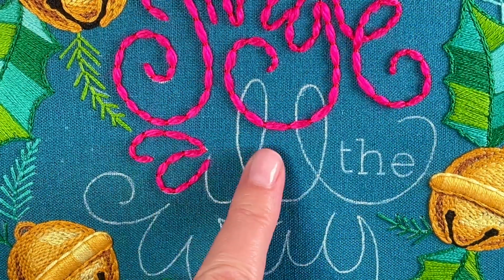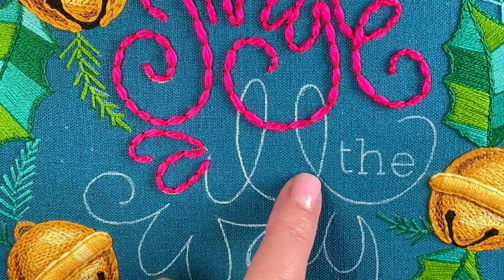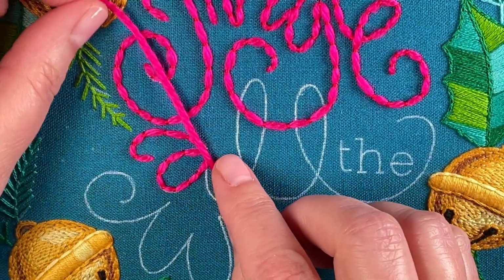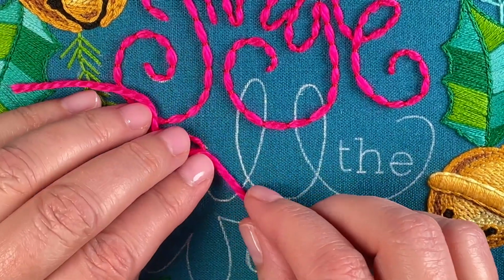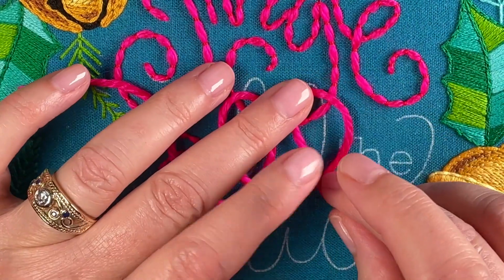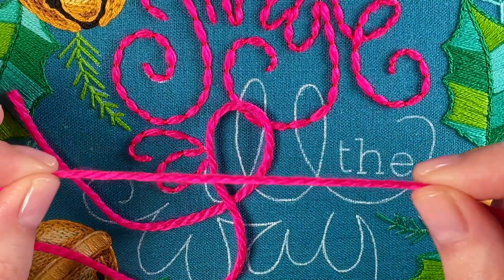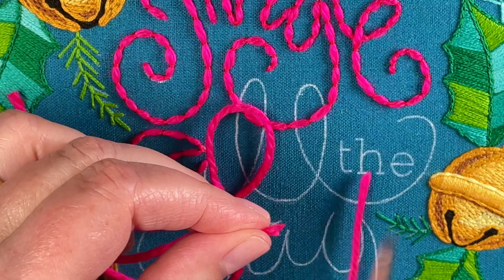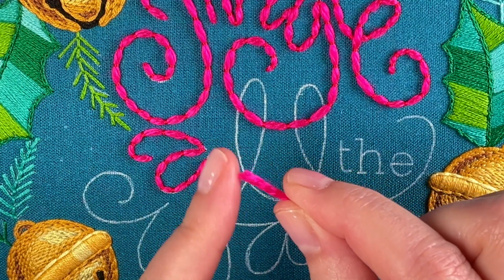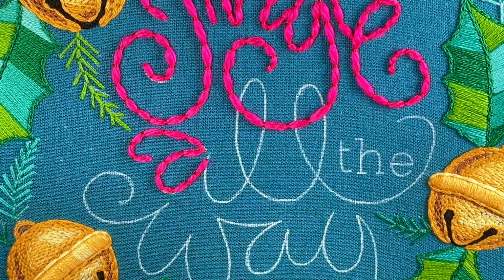For the rest of the word, all, I don't see a really good stopping point. I mean, you could stop maybe where one of the L's comes up right here, but I think I'm just going to do the whole rest of this word. So here I am again with my yarn. Gonna give myself about 4 inches or so, and then just loosely estimate how much yarn it will take by kind of laying it on top like that. Okay, that's the end, and then I'll give myself another 4 inches, and that is how much yarn I will cut off for that segment. And now I will repeat the process. I will put an end on my number 20 needle, pull that little short end through starting right here, and couch the rest of this word just like I did the A.